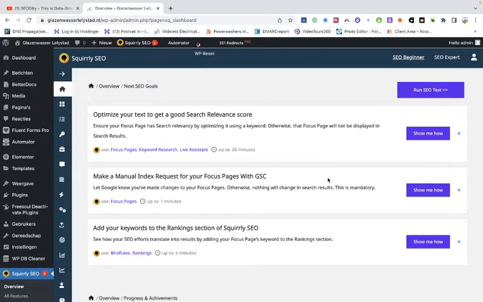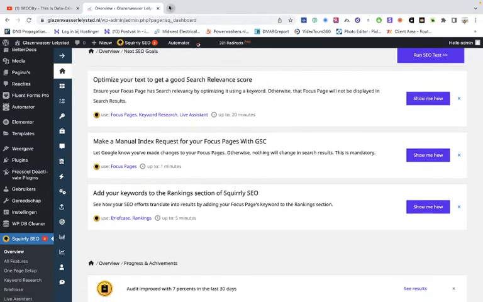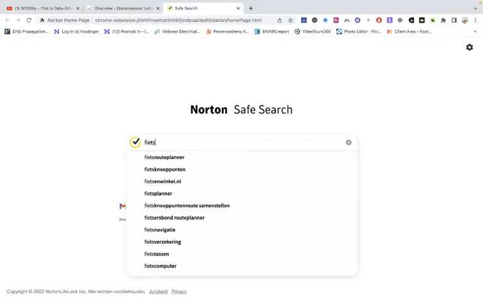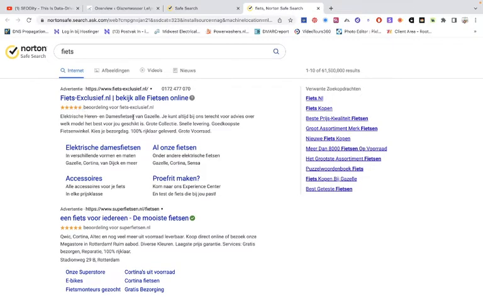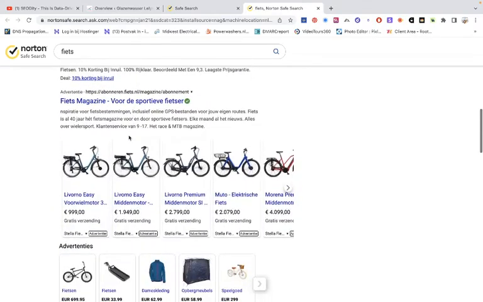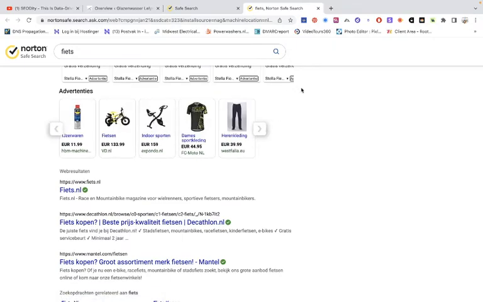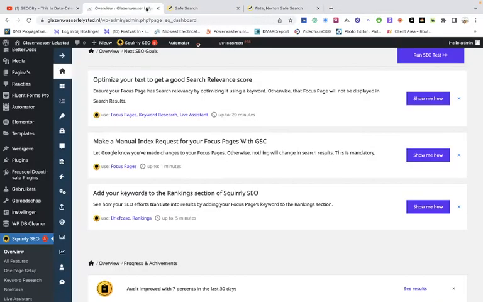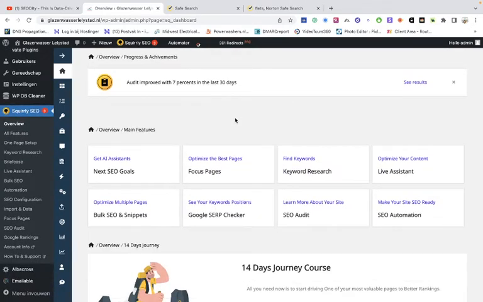It can help when you have rich snippets, when somebody goes to Google and searches. Let's see if we see a rich snippet for bicycle. You see the stars, rich snippets. So that can help as well. And for products, you can have rich snippets too. But that is not the most important thing in the beginning. That is for later on, then you can build your websites more SEO friendly.